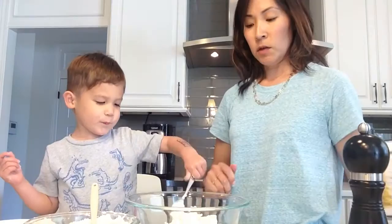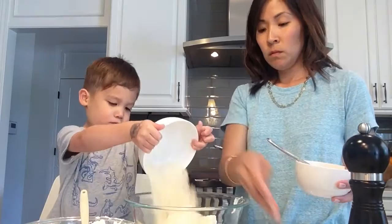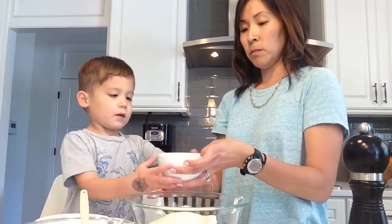And then we're going to take about a cup of Parmesan cheese. Do you want to throw that in there for me? This cheese here? In here? In there. Thank you mister. And then we're going to take two eggs and lightly whisk them together. And then we'll put all of this together, or Luke will pour it into the bowl for me. Thank you.